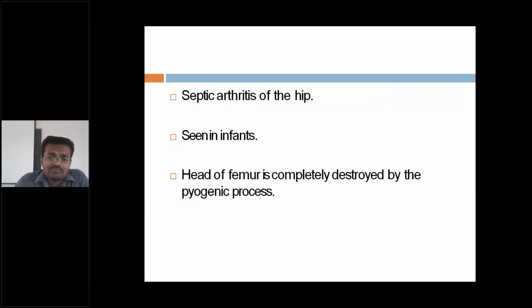Okay, septic arthritis of the hip in infants, head of femur. Okay, not this head. Remember, head of femur. Don't confuse. Head of femur is completely destroyed. Okay, and it will not regenerate. Once gone, it will not regenerate. So therefore, when head of femur is gone, patient will suffer lifelong, and it is medical negligence. So be careful. Septic arthritis of hip is very, very important.